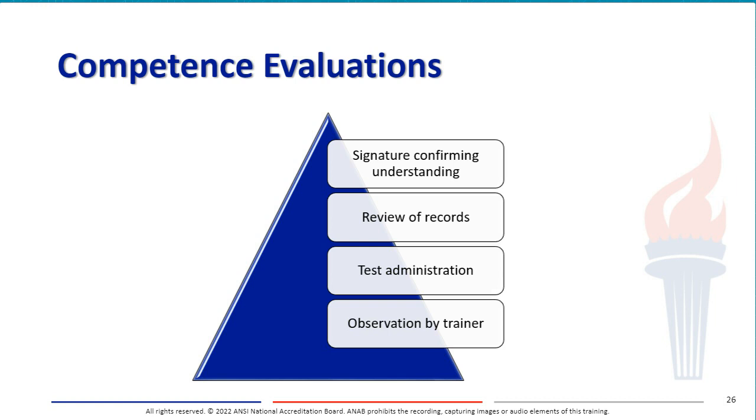This is similar to external audits or assessments, where the certification body or accreditation body observes the organization's personnel performing tasks and activities to determine if they are competent. These are just a few ways to evaluate competence. There are many others that can be used as well. This is another area in training where a document management system such as Qualtrics could be leveraged to evaluate competence through the use of workflows, quizzes, and escalating sign-offs. This puts all of the evaluations in one place, which speaks to what we are going to look at next.